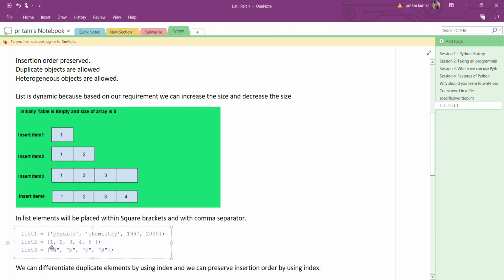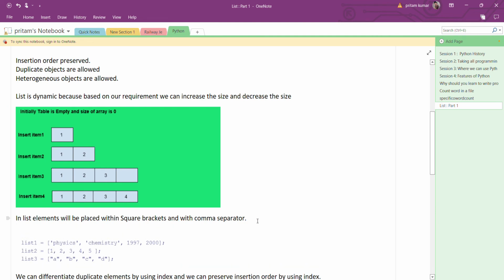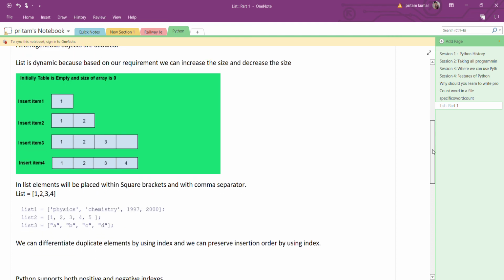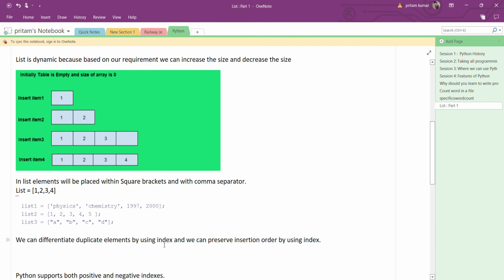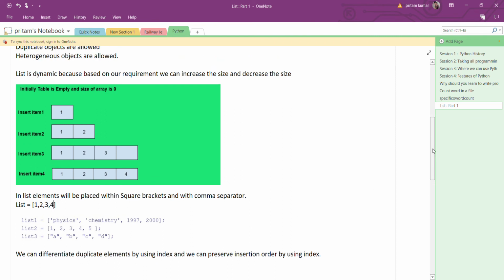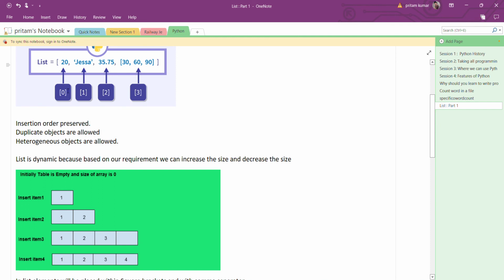If you declare it that way, list equal to, first you give the square brackets, and with the help of the comma separator you give the values. So list elements are placed within square brackets with a comma separator. We can differentiate duplicate elements by using the index. Based on the index value, we can identify duplicate elements.